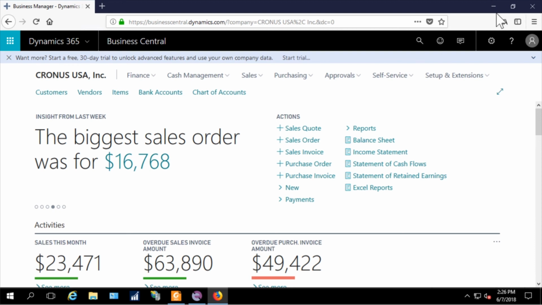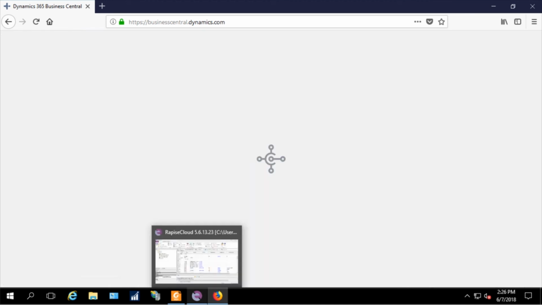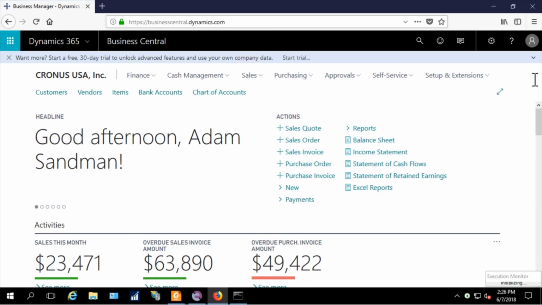So let's refresh the page. Actually here, let's refresh it, to go to a clean state. Okay, executing. So now we should see that 2 lines of data are entered.